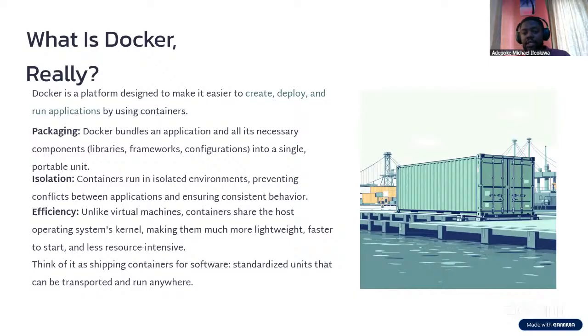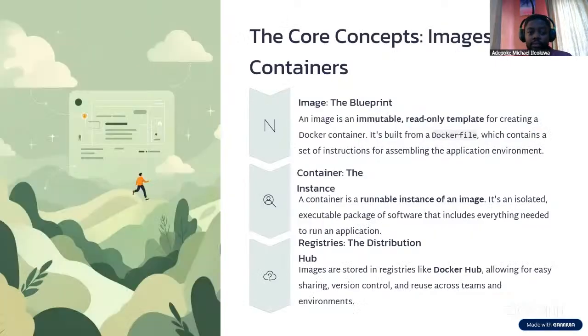Imagine packing your entire application like a small appliance that works the same whether it's plugged in a house in Lagos, in Kenya, or in London. That's basically the entire point of what Docker is.